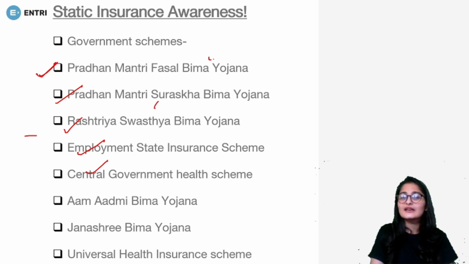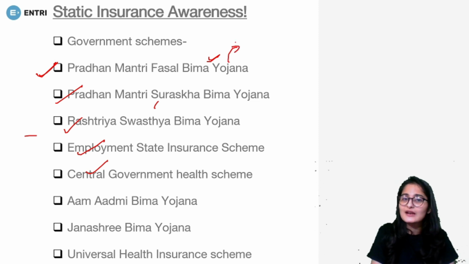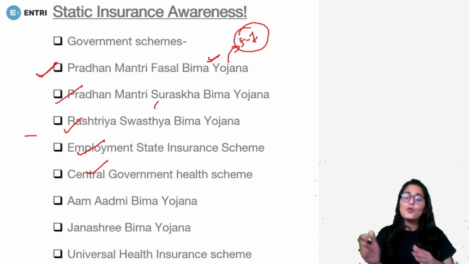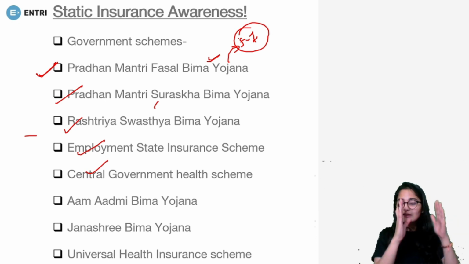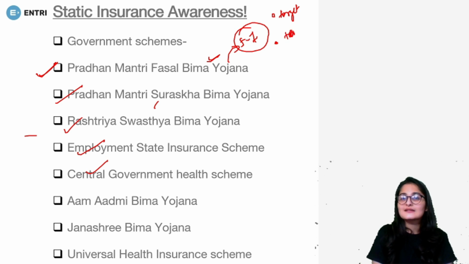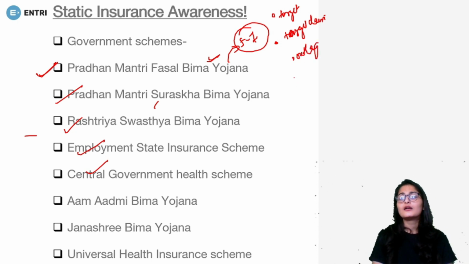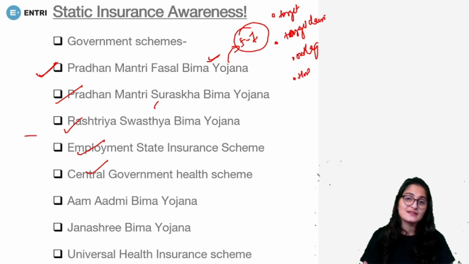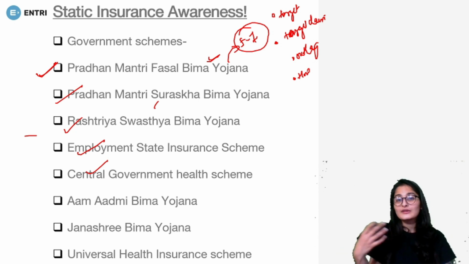So you can create 5 to 7 pointers for every scheme. Orient them towards the insurance sector and create those 7 pointers for all the schemes, which involve areas like the target audience, and the target claim that is there, right, and the outlay that is there for a particular scheme, then how can they attain it, whether a special body has been designed. If there is a special body that has been designed for it, then you have to know about how that claim can be done. So you have to know about that as well.